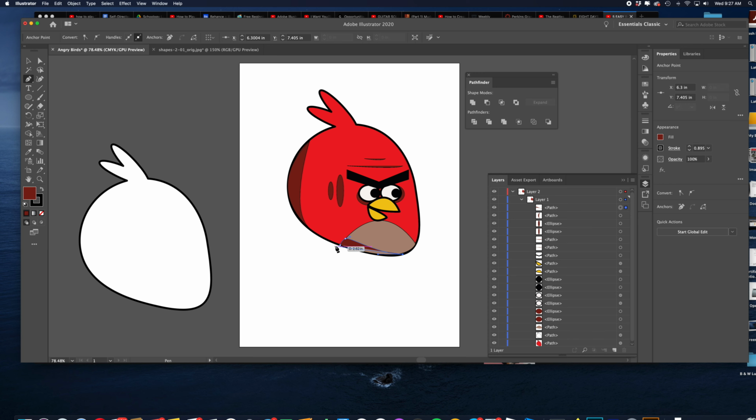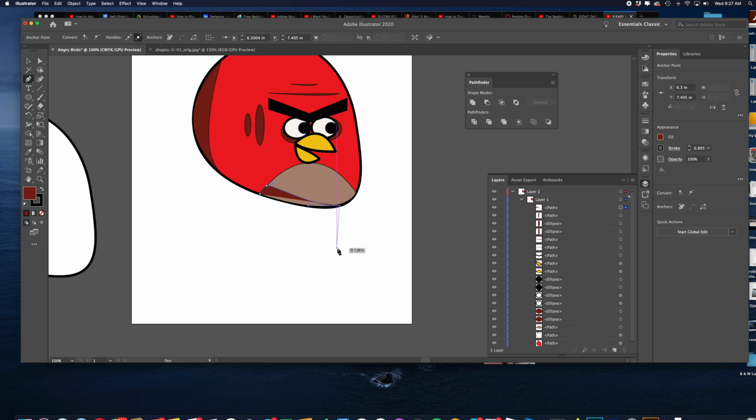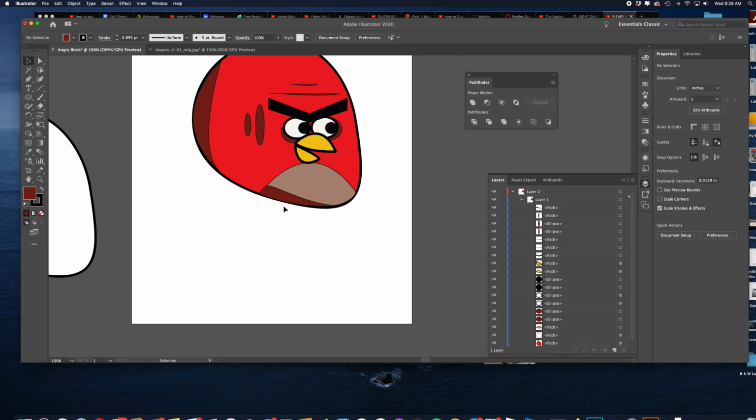I'm going to come up to this one and hopefully I can get this. I'm going to zoom in a little bit. And I'm going to left click on this and drag, and I'm going to try to get that filled in there. I think I got it. So I'm going to grab my selection tool. I think it's okay. If I click outside of it, you'll see that I covered this over.